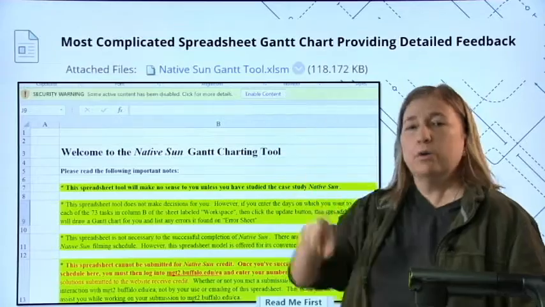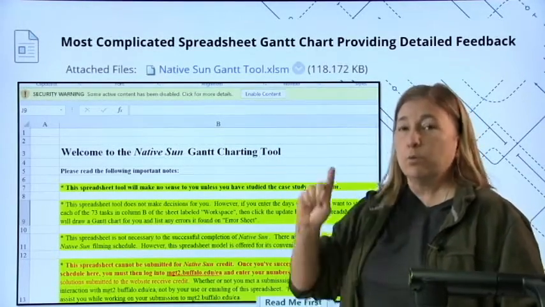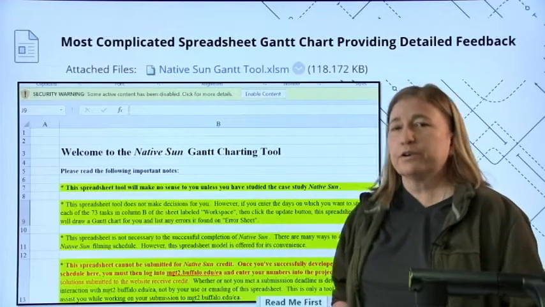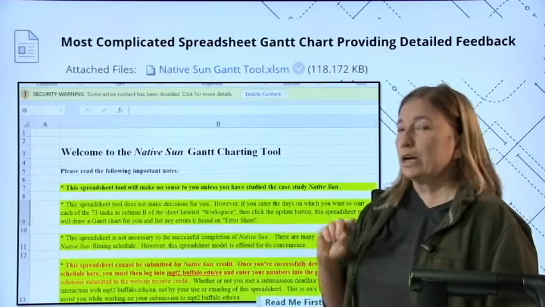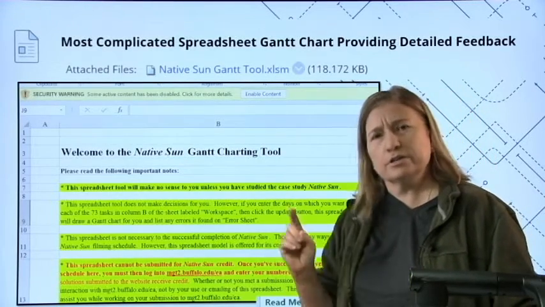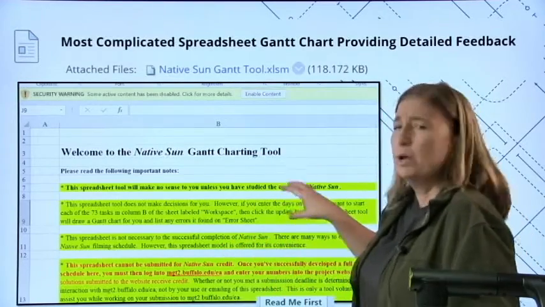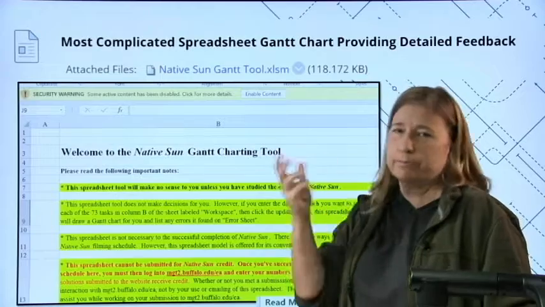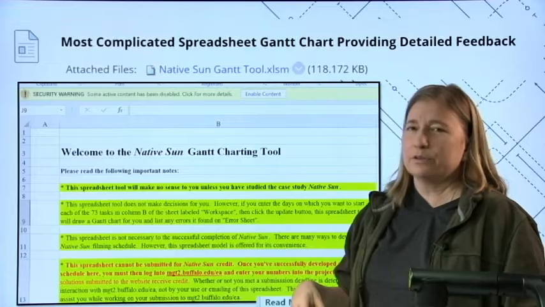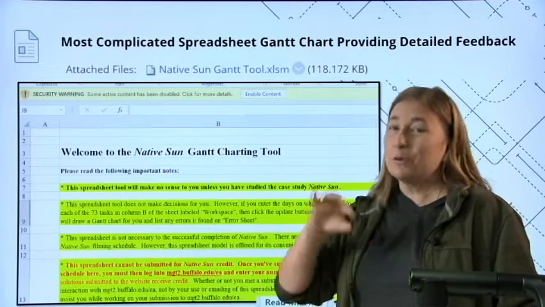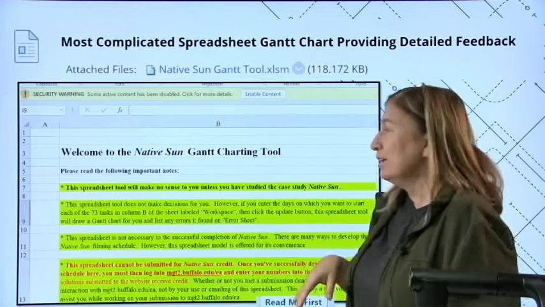Enable content. Okay, this one, the most complicated one, if you're interested in it, word of warning, it uses macros. So first off, it's not gonna run unless you enable those macros. It's not gonna run if the security settings on your computer do not allow macros, because the program is going to run for itself and do, basically it paints the Gantt chart, but do what it wants. And obviously there's room for mischief there, like it supposedly doing something to your hard drive. No, the code that I wrote has no malicious intent in it.